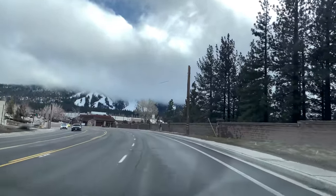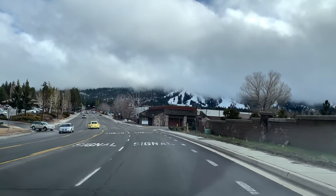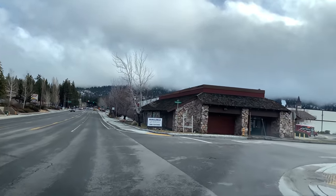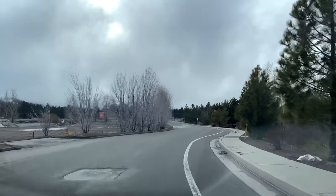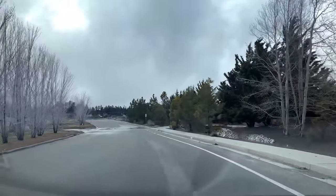Wow, that is so cool looking guys — those clouds are just right above us, just hanging right there. I kind of just want to sit and do like a 5-minute time lapse as part of this video, right up here, just to watch the clouds rolling in. I think we might do that with the new camera and see how it is, because it gets a higher resolution on the time lapse.